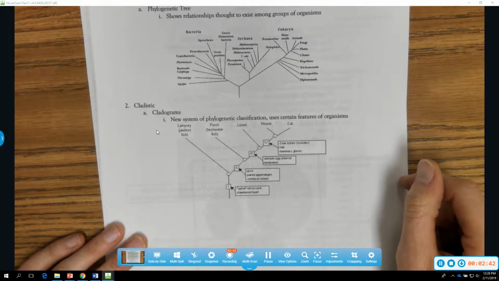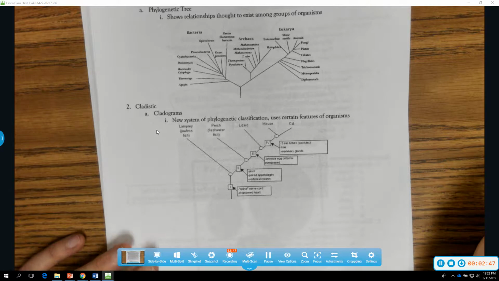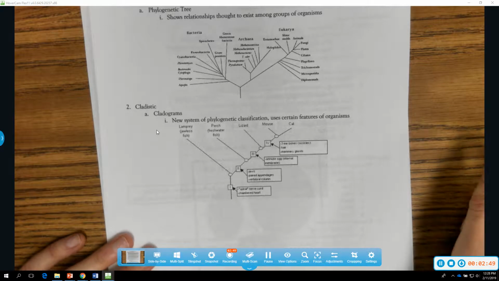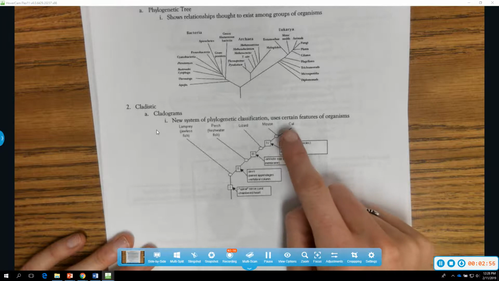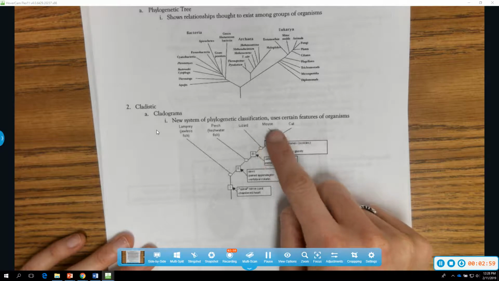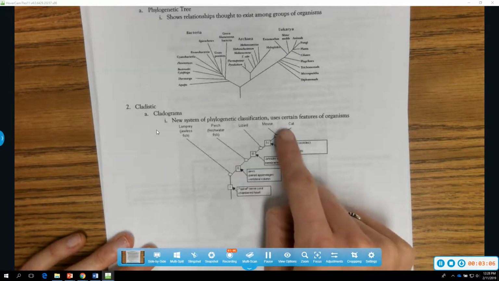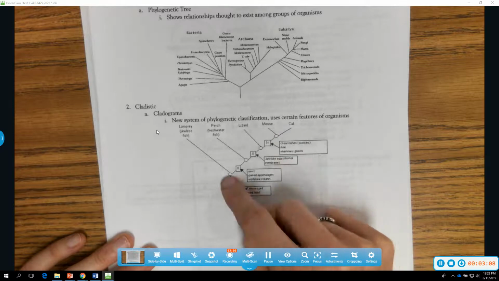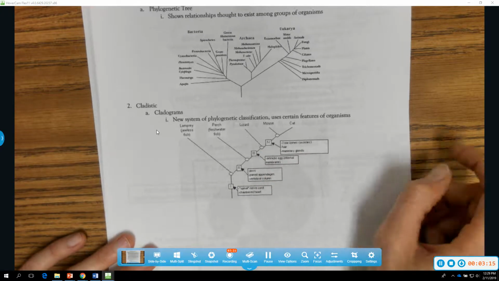So in this cladogram, we not only can see the traits and how maybe adaptations have happened over time with the evolution, we can also see how closely related organisms are to each other, and we can see the derived characteristics of those. So we know that in this case, a cat and a mouse are most closely related because they have the same traits in common. Whereas the lamprey and the cat are least alike or least closely related because the lamprey only has one of the traits while the cat has all the others. So that's how a cladogram looks.